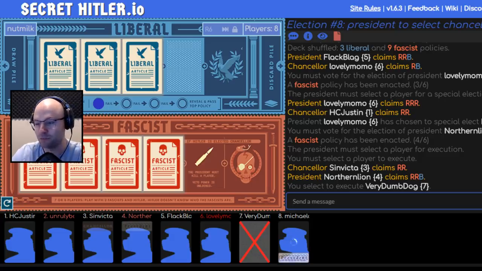Whatever. Well, pass a fascist policy and murder me then. Oh, I'm planning on it, but you're not. You're probably not Hitler if you're being that overt. I can pick Justin, I'm Babs, good. Corey, or Kate. I don't trust Kate. I don't trust Kate either. Why though? I'm just messing with the game now.